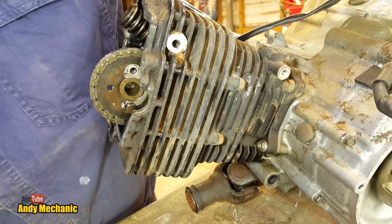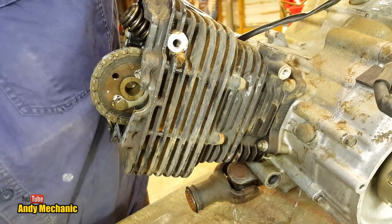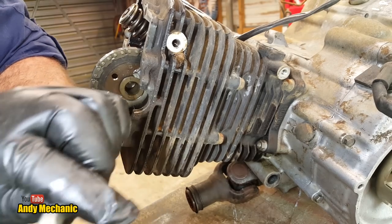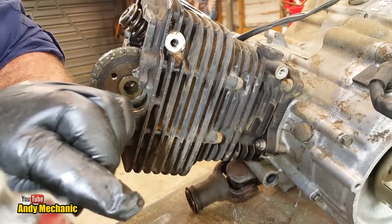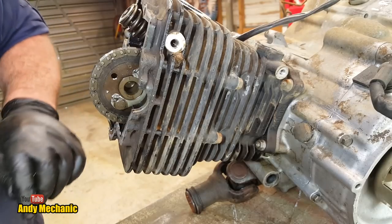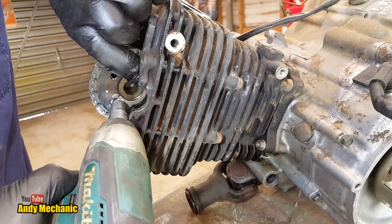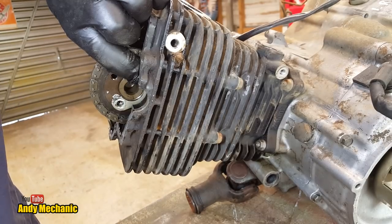Just turn the crank around a bit. Still a bit of compression there. What's going on? Can we get in at that point? Oh, just. Right, that's the other bolt out.